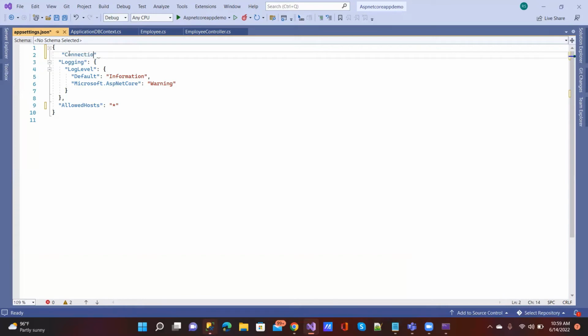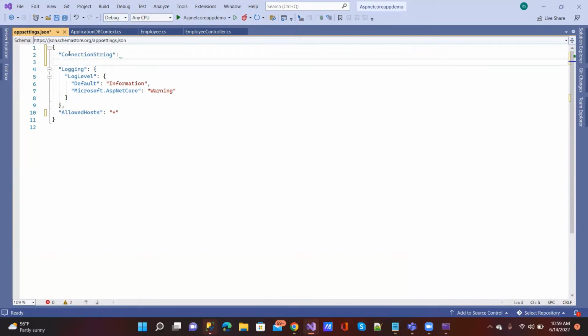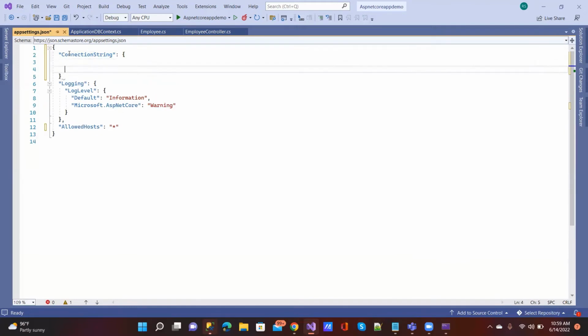ConnectionStrings, give any name here, like conStr, and I'll write my connection string here. This is my connection string name, and this is a collection, so it should be ConnectionStrings, not string, because it's already a collection object, right?